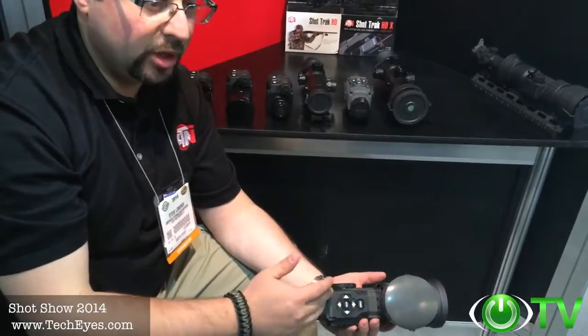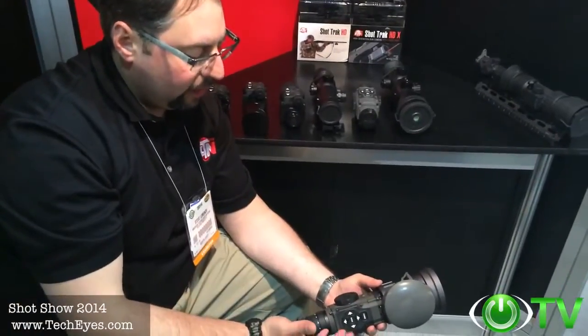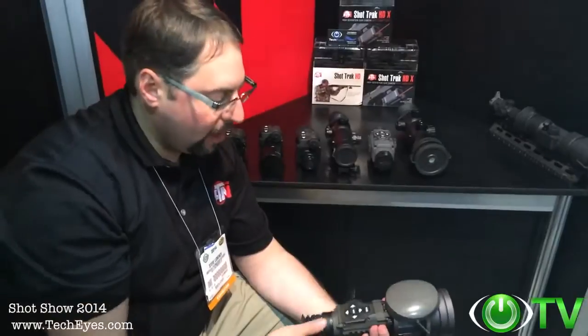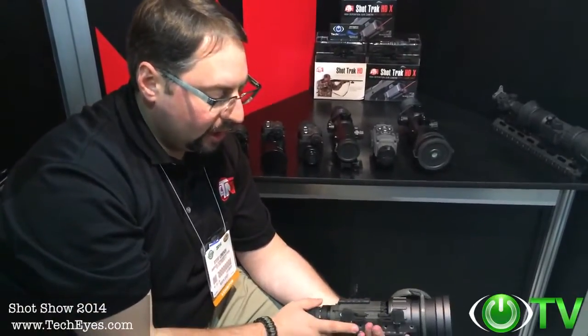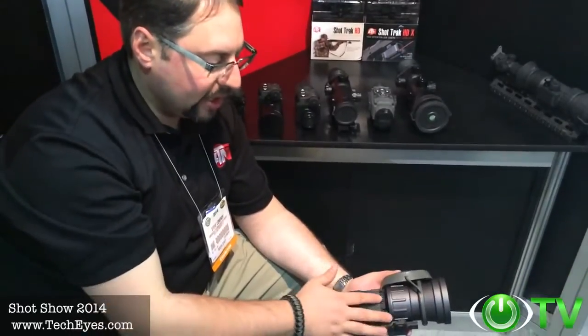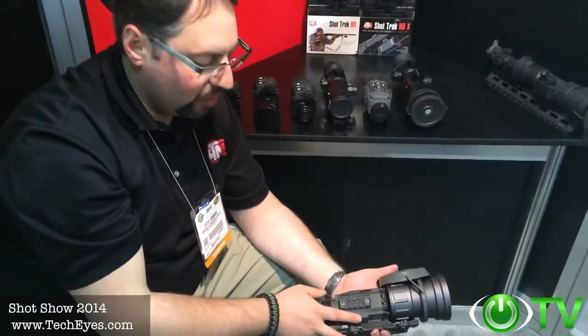You can actually use 3, 2, or 1 battery and the device will still be operational — up to 4 hours with 2 batteries, and half an hour with 1 battery. It's an incredible piece of equipment. You can use day and night thermal technology, and depending on the sensor and configuration, you could see a very long way.